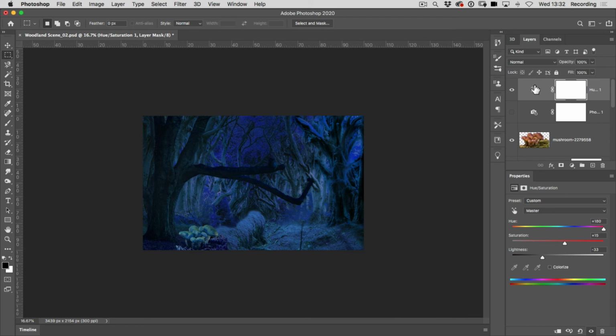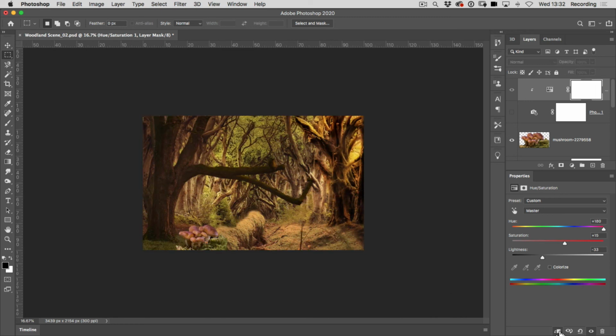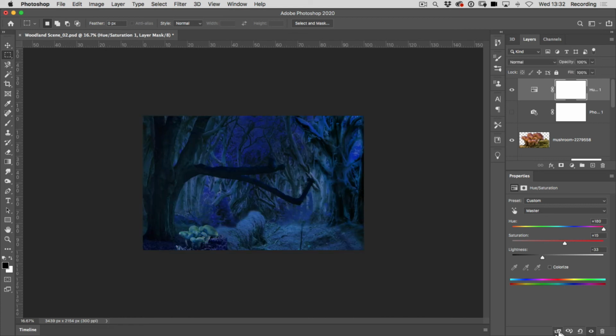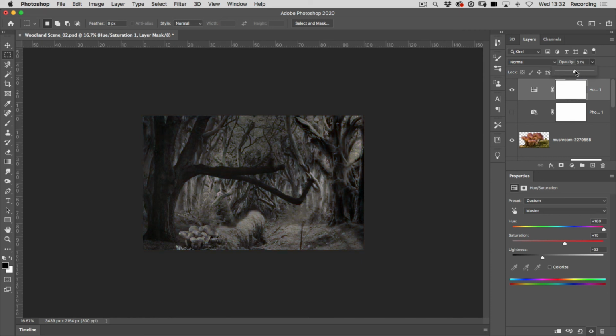Okay, and you'll notice it's applied to every layer underneath it. Again, if I click on this button, it will only be applied to the layer underneath it. Now at the moment, that's this layer, so it's not going to have any effect. But we want it applied to everything. Now, you might not want it as strong as that, so you've got your opacity values here, which you could drag up or down.